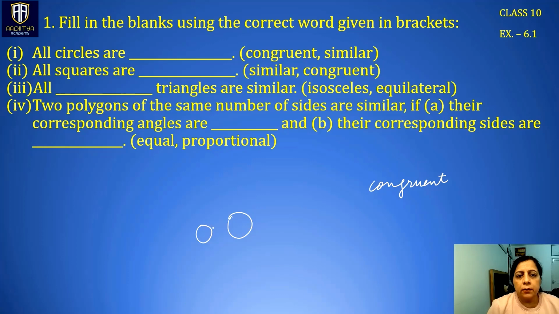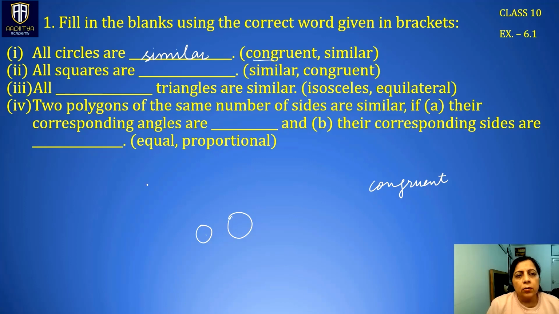So, circles cannot be congruent. A circle can be congruent to all the circles with the same radii. But if we talk about all the circles, they are same in shape, but they might be different in sizes. So we can say that all circles are similar. For them to be congruent, their radii should be same. And we are not given anything about radius here.